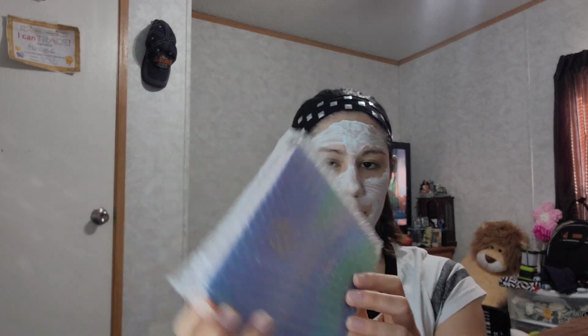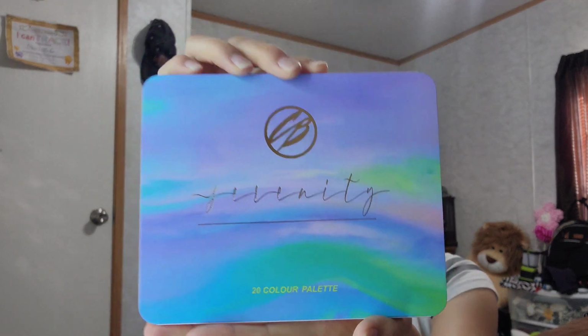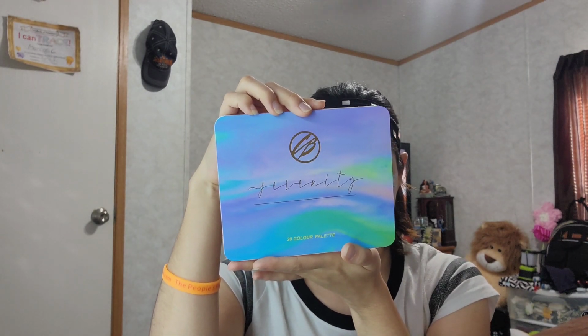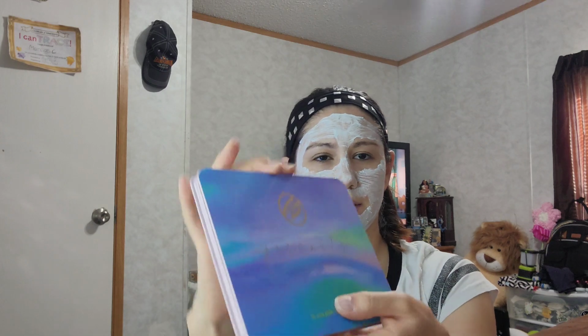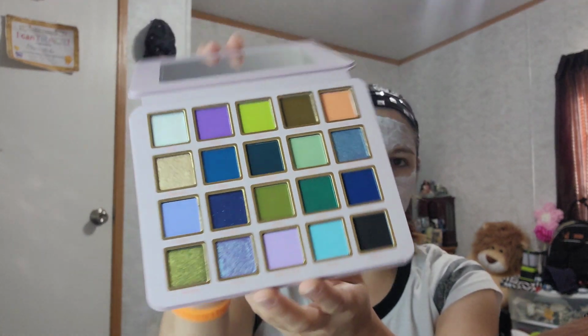That's a pretty name. Okay, so here is a palette that I see right on top. And she did package everything very nicely. So this one is the Serenity palette, a 20 color palette by, let's see, Cosmetic Brushes. So that is the case of it. And the palette does look like the cover. So that is very pretty. And here are the colors in this palette. This is a very fun palette. I'm excited to give it a try. It's beautiful. Very vibrant colors. Those shimmers look so pretty in there.